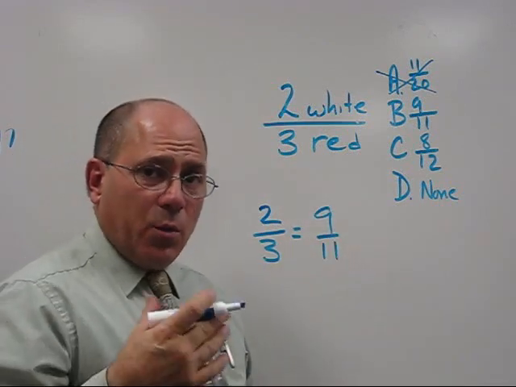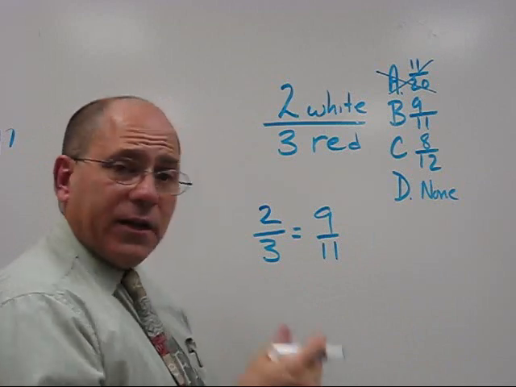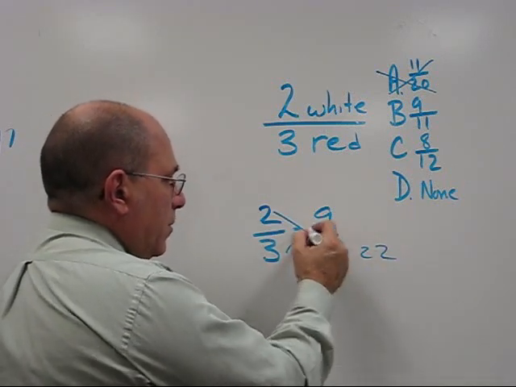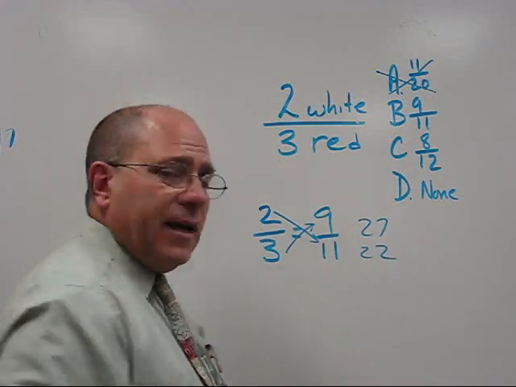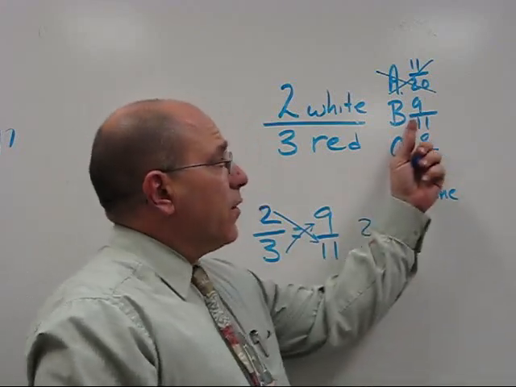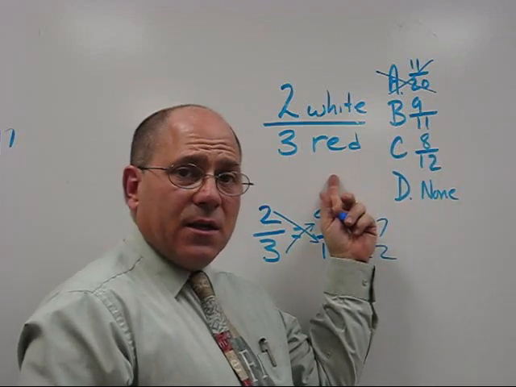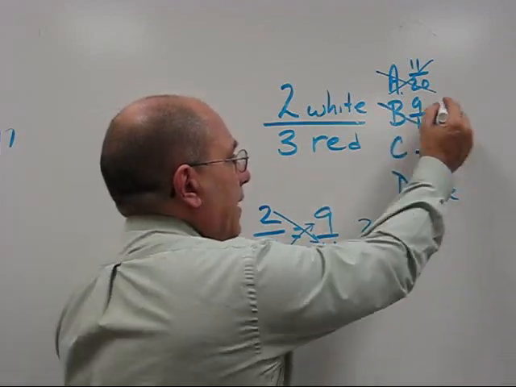If we use the equivalent fraction model I showed a minute ago, you multiply across like this and you get 22. You multiply across like this, you get 27. The answer is no. This, although it does make 20 gallons, is not in proportion with this. And so this can't be our answer either.